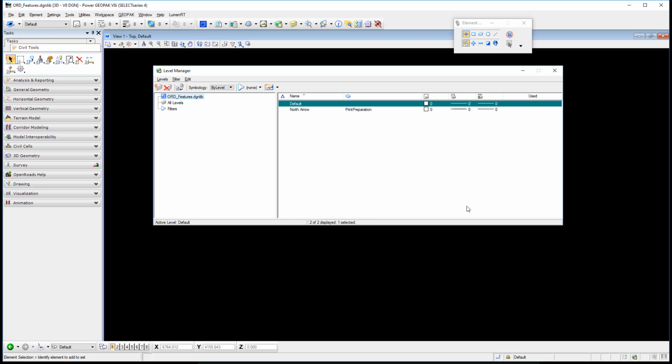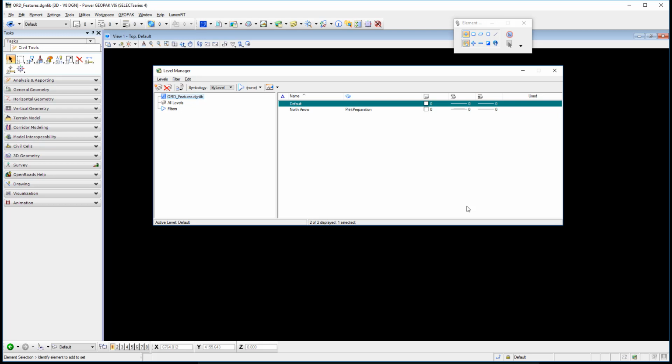And so if you're calling, for example, a custom line style resource file with the MicroStation variable MS_SYMBRSRC, you need to go ahead and put that in this environment before you do this next step, because once we import the levels, it's going to be, again, looking for those custom line style names. If we can't find them, it's going to reassign those to a line style of 0.